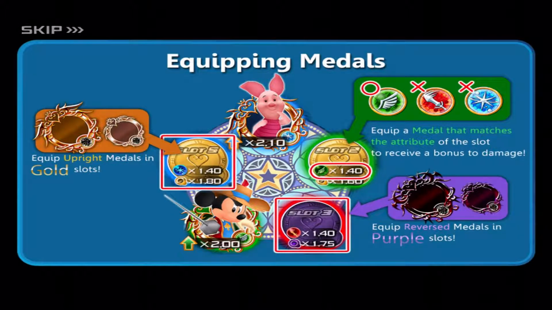And of course, equip a metal that matches the attribute of the slot to receive a bonus to damage. So of course, like I said, green for speed, red for power, blue for magic. And it's a real big rock, paper, scissors thing. You got power beating speed, speed beats magic, and magic beats power. So simple as that. It's just a nice, easy game of rock, paper, scissors.